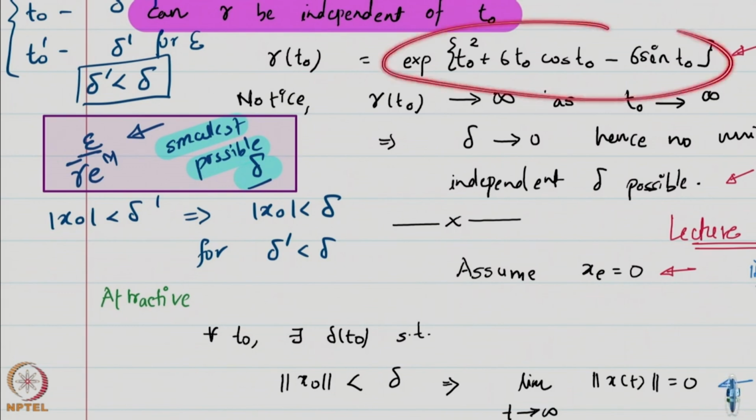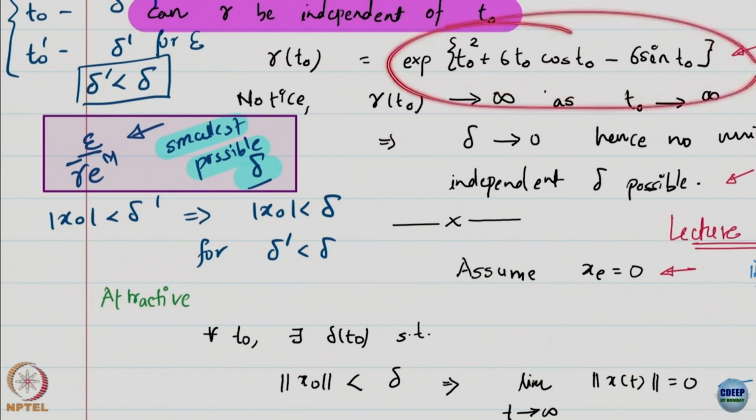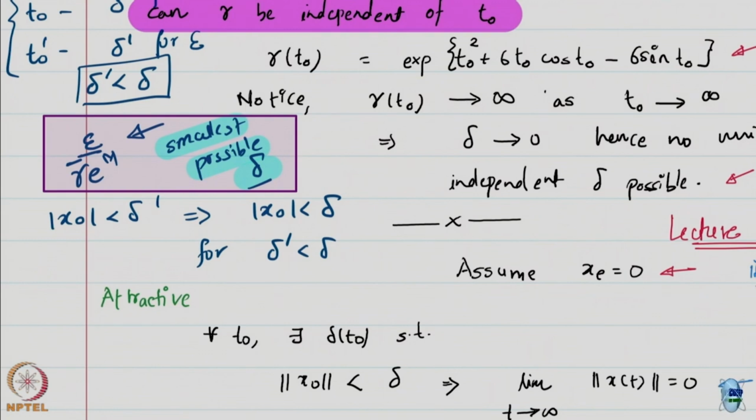I have just copied it for your benefit here. What do you see? It is written here, but it is evident that it has the opposite behavior of the t expression. So, this actually blows up, goes to infinity. In fact, it will become positive after a certain t0, and it will blow off to infinity because t0 square will dominate everything. So, gamma of t0 goes to infinity as t0 goes to infinity. So, there is no upper bound on gamma at all, there is no largest gamma. Because if I choose gamma of t0 as infinity, then my delta is 0, which is not allowed.